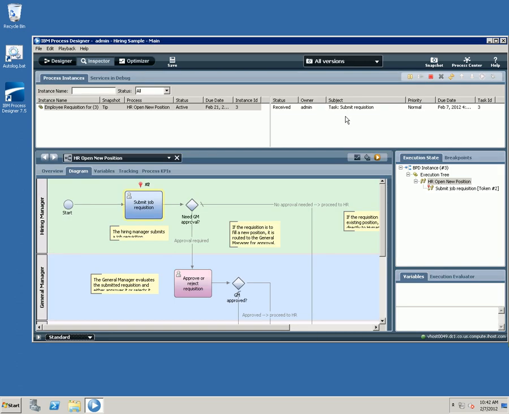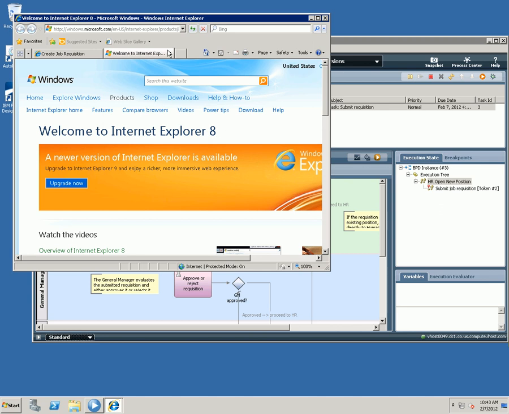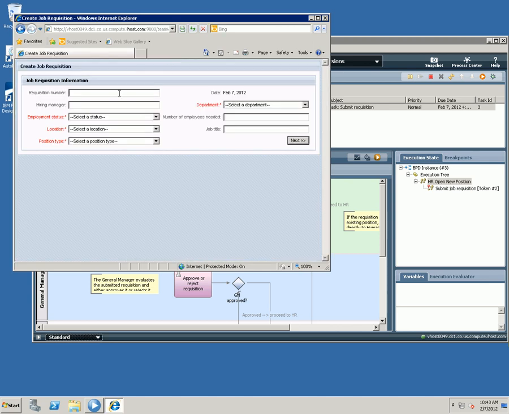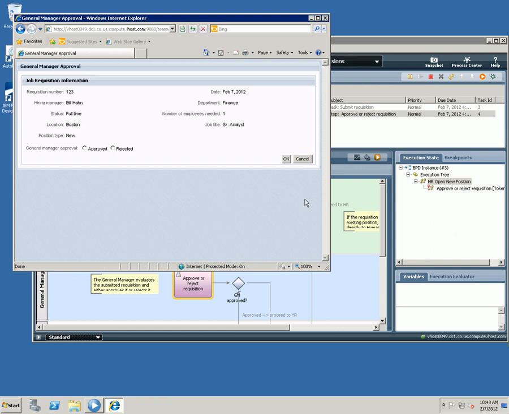Of course, we wouldn't be able to see this process diagram if we weren't, so we already know that we are. So let me go ahead and exercise this process with the playback button, that orange play button, and step through it a bit. So we can see here that when we step through this process, we're able to use the hiring sample that comes with IBM BPM. And as I step through it, you can see the history is built up.